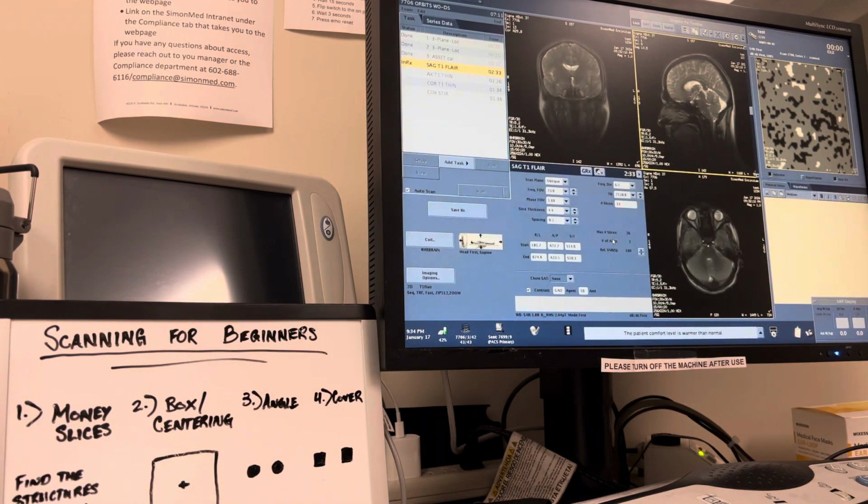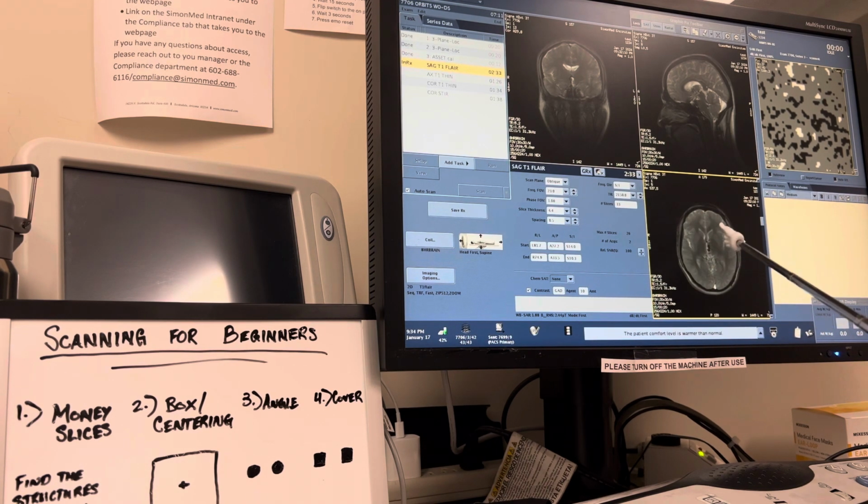There we go. And now we're going to start by finding our money slices. So I can tell you right off the bat, this will be our money slice. We have that corpus callosum right here. Let's middle click down here and try to find our Hurley symbol, or the lateral ventricles. Going, probably one more. There we go. So that's kind of like what I like to call the Hurley sign.